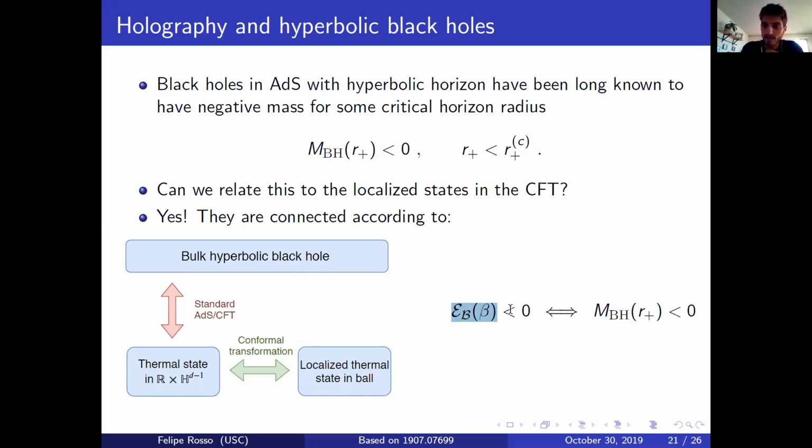You see that states that have negative energy density are completely mapped to the negative mass of the black hole. The mass of the black hole is just given by an integral of some quasi-local energy density. So from this perspective, we see that the negative mass of the black hole is not only expected, it is actually something that's necessary. And a natural interpretation you can give of this is that the mass of the hyperbolic black hole is capturing the negative energy excitations that are located in the dual field theory.